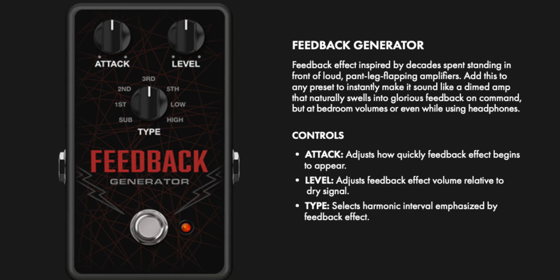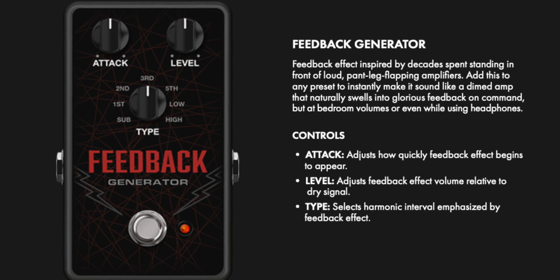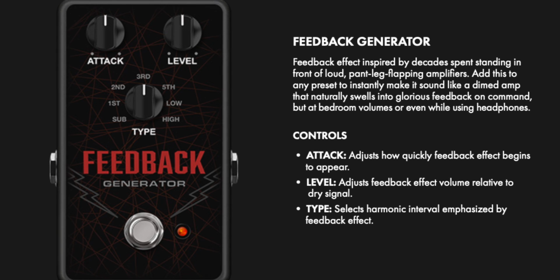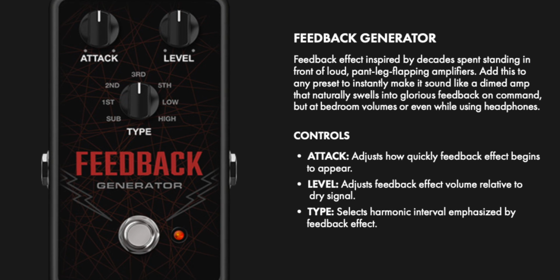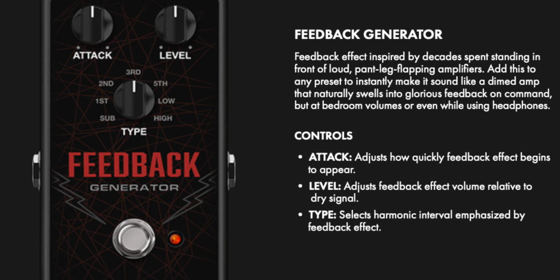Here's what the model guide has to say about it. Feedback effect inspired by decades spent standing in front of loud, pants leg flapping amplifiers. Add this to any preset to instantly make it sound like a dimed amp that naturally swells into glorious feedback on command, but at bedroom volumes or even while using headphones.